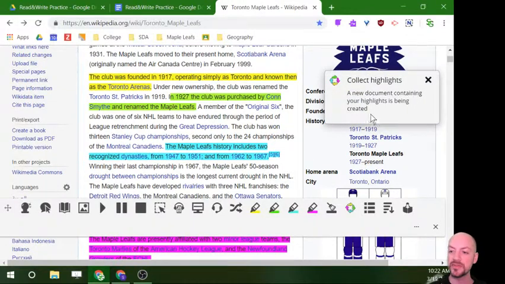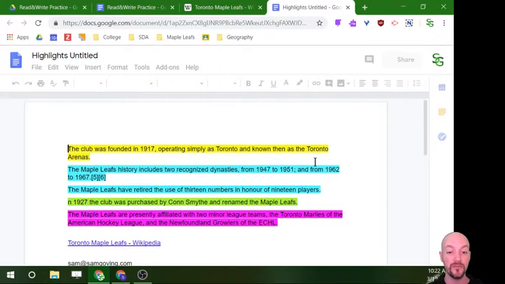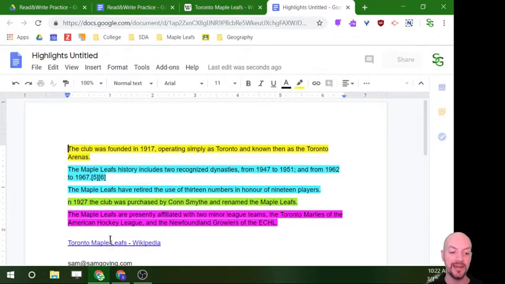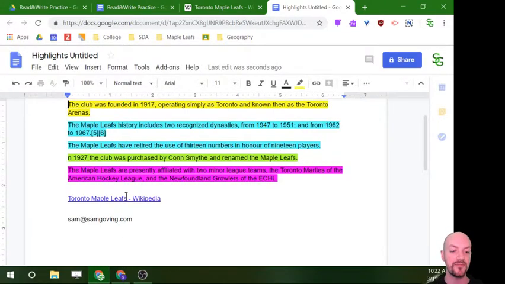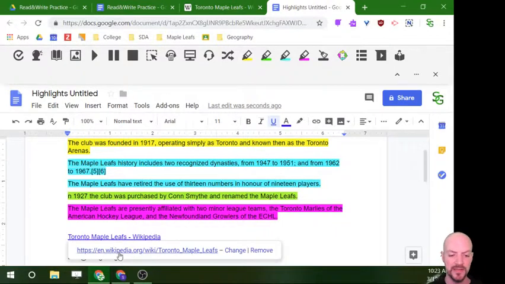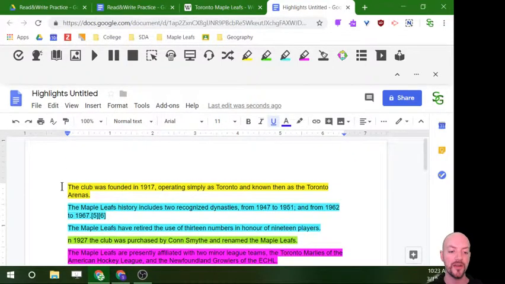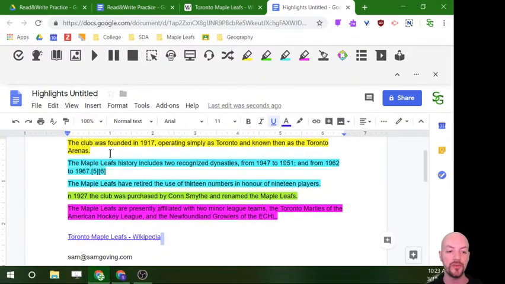What this is going to do is create a new document in my Google Drive that collected all of my highlights. It's also going to add a link to the web page where I found those, and then give me the email address I was logged in using. So it's doing some citation for you, so the students don't have to scramble to remember what the link was. It actually gives them the full web address, and it organizes all of their highlights together. So if I had multiple yellows all over the page, it would sort them all together.